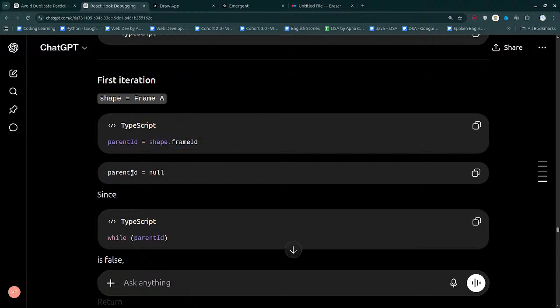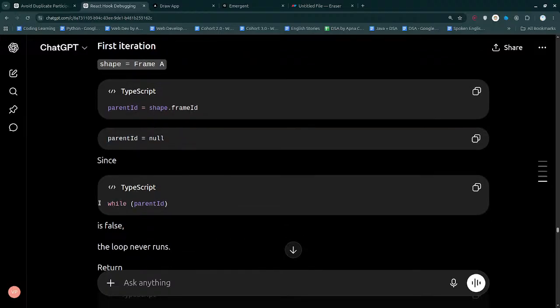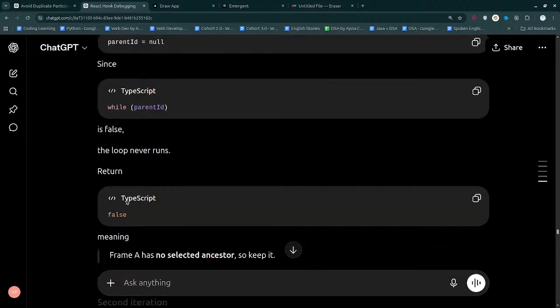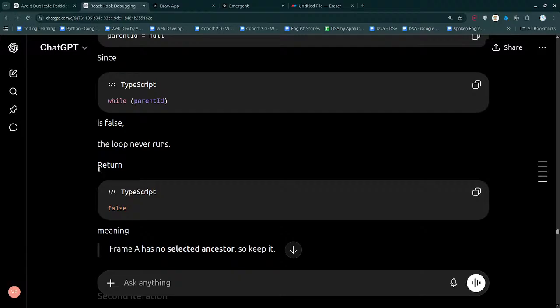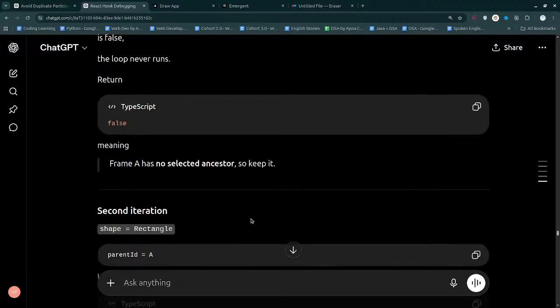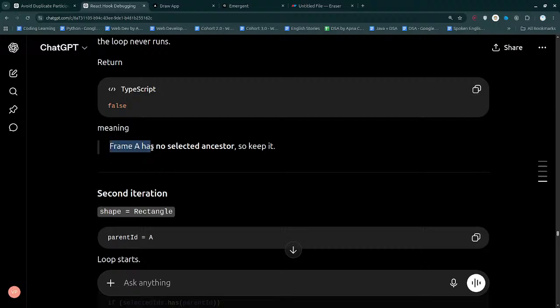Parent ID is gonna be null, that is right. So if the parent ID is actually null, the loop never runs, meaning false: frame A has no selected ancestor, so keep it.